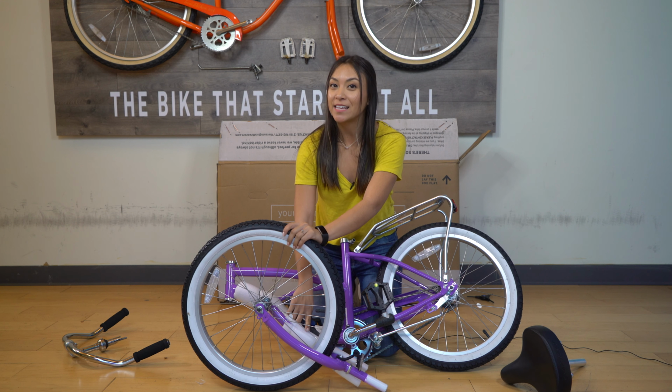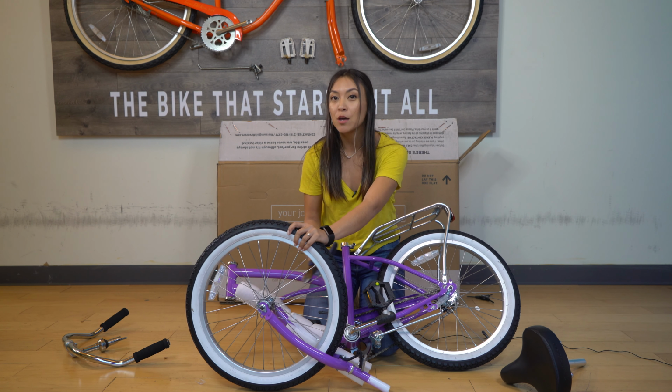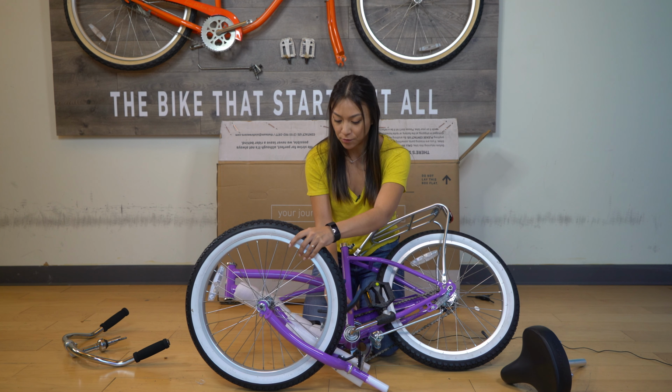You can see here that the front wheel is attached to the fork. Usually the fork comes attached to the frame, but on the quick assembly version, it comes attached to the front wheel.